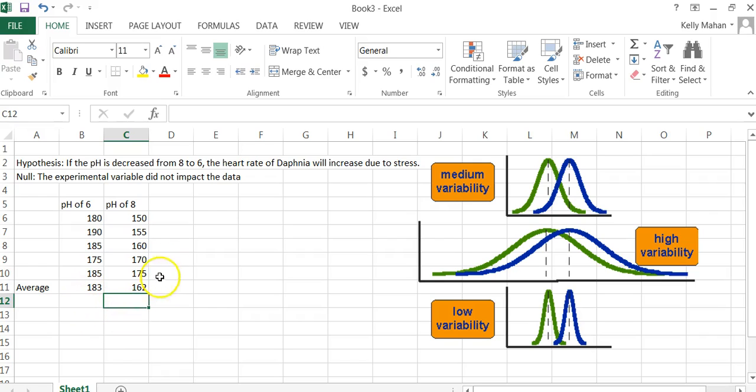Both of these are different ways that you can get Excel to calculate the average for you. Okay, now the next thing that I'm going to show you is how to calculate a t-test. Really, what Excel is going to do is track these curves for you and spit out a number. I'm going to tell you how to read that number and tell whether that number is important or not. So we're going to do what's called a t-test.